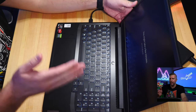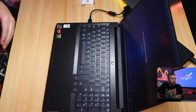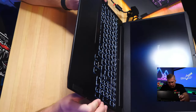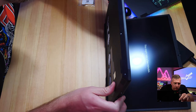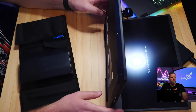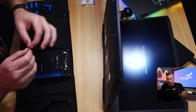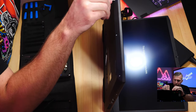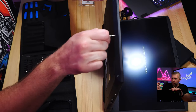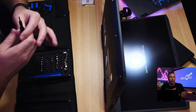So we are updating. That is a great sign. So we just gotta wait for that to go through, and I'm gonna go ahead and get the tools out here for taking the bottom off. What kind of screw we got? Looks like it's a little Phillips head. So let's test this one, see if it works well. That seems to be really snug, but let me try this one too. I don't think this one's gonna work very well. Yeah, that one's not good. Okay, so we're gonna go in.